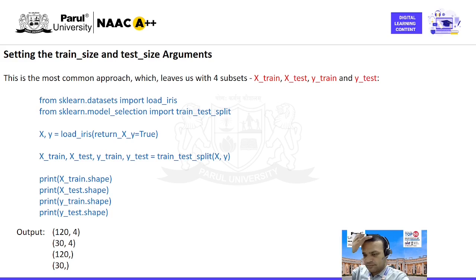Then X is used for the features and Y is the label.